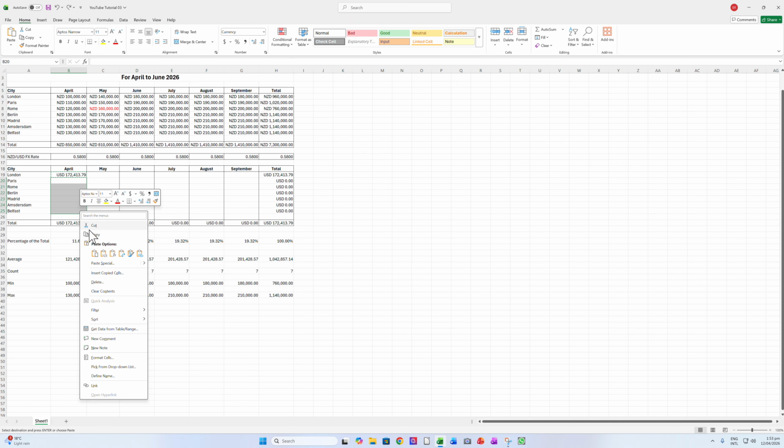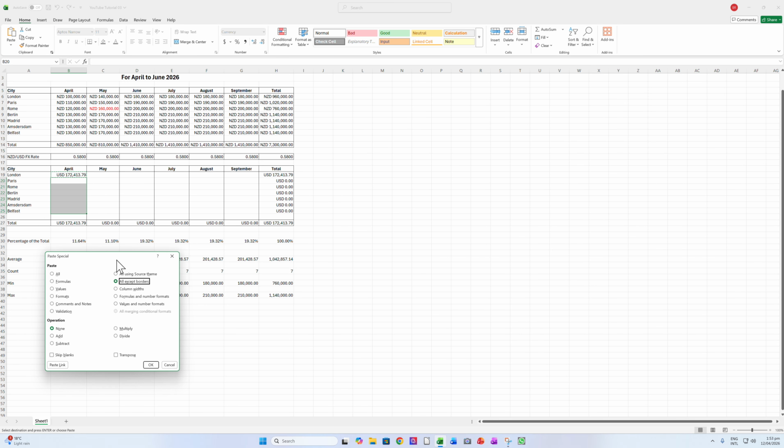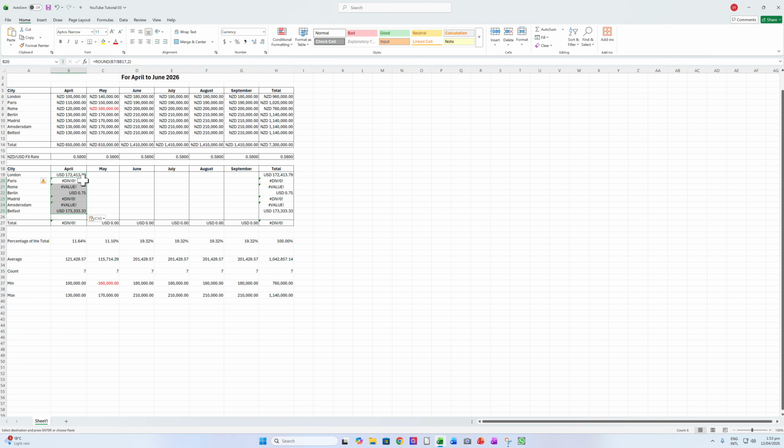We're going to paste. I'm going to select my paste special, all except borders. I don't really want any borders in there. And something's gone wrong. What have we done wrong? B7. What was the first one? The first one was B6. That's correct. Divided by B16. That's correct. I know. I can see what I've done wrong.